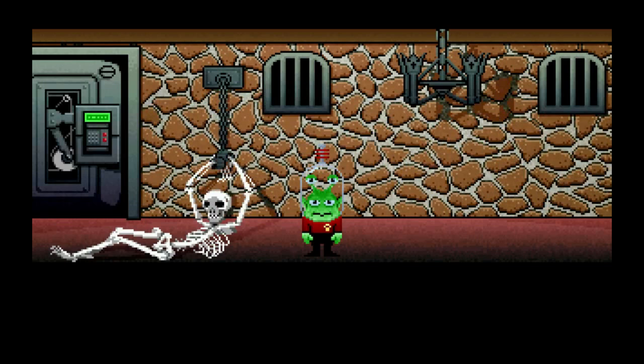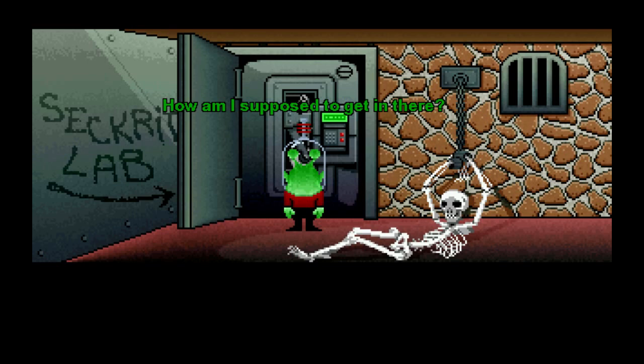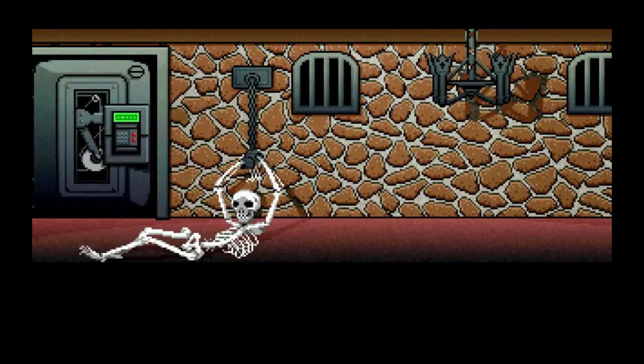Alright! Let's go get him! Whoops. Can't get in there. Maybe next time. And so he's going to teleport out. So until I can get in the door there, I can't use the help of the Meteor Police.